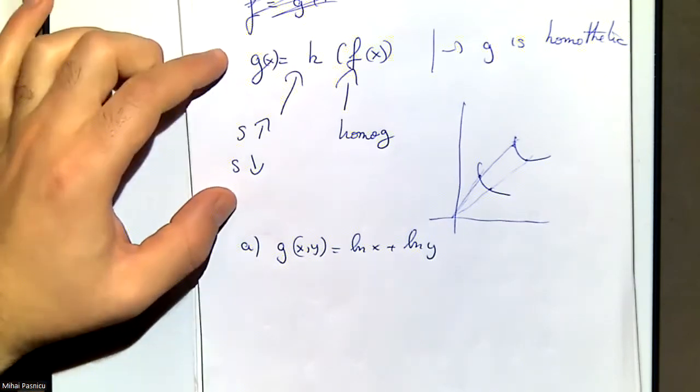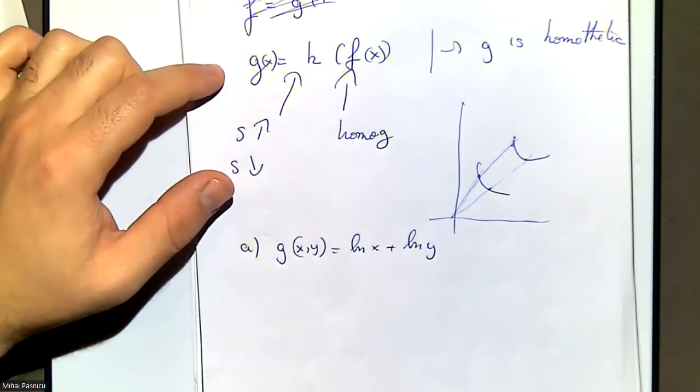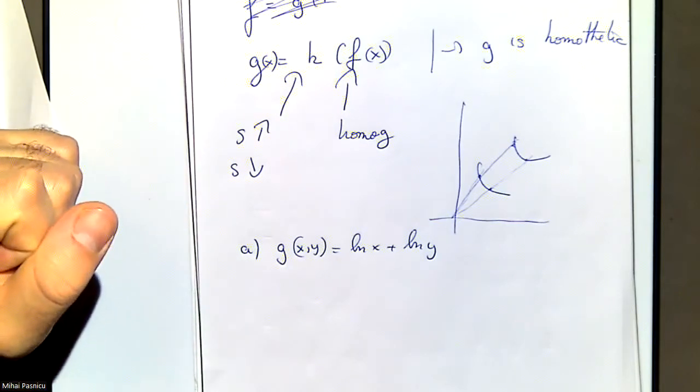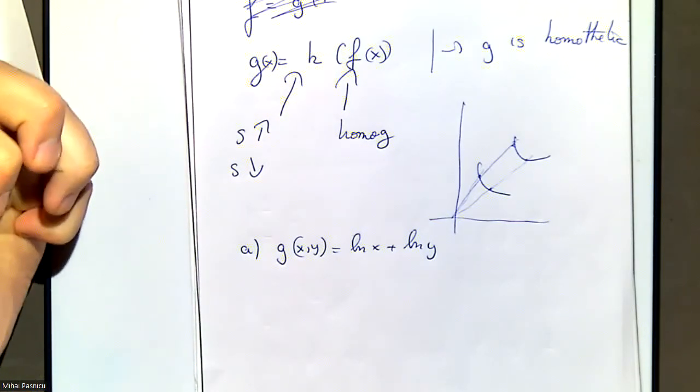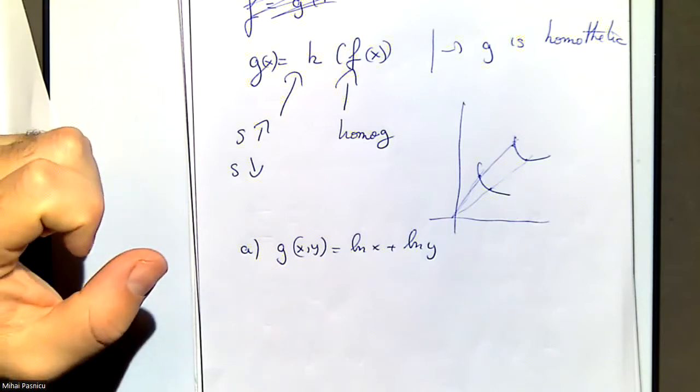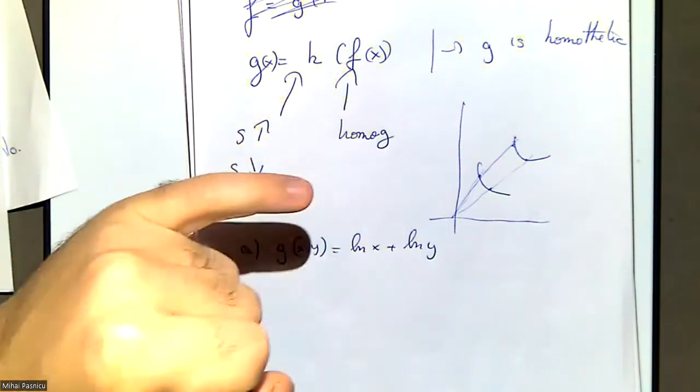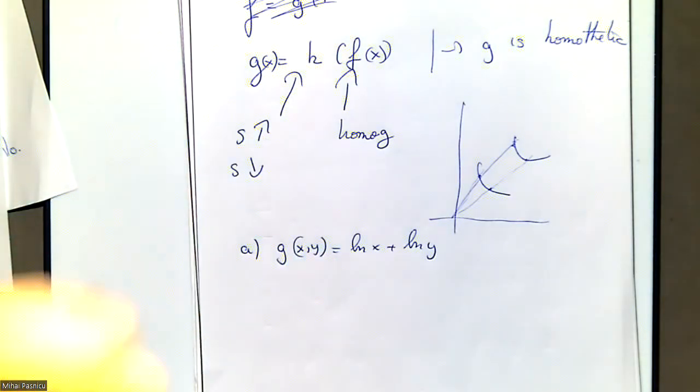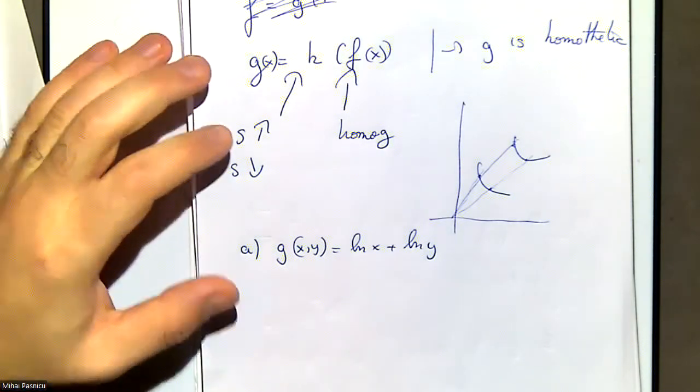So you have to get to something that looks like this. Okay, that is the way you should think. I haven't learned anything in this class. That's a strong statement. I haven't learned anything in this class about proving homotheticity outside of the definition, so I need to bring it to the definition. Okay, that should be your logic.